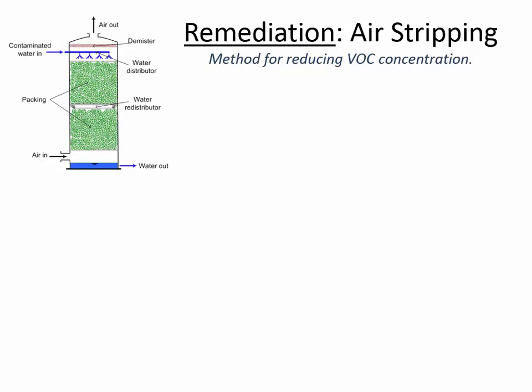All right, here's what we're going to do some calculations on today. It is air stripping. It's a remediation technology. When the pollutant gets out into the environment, we have to do things to try and fix the situation. In air stripping, we're spraying contaminated water at the top of porous media. The water trickles down while air is being blown upwards.